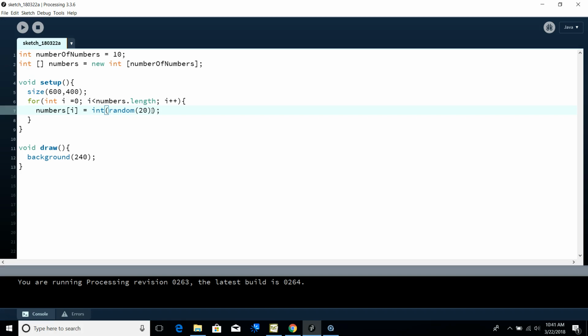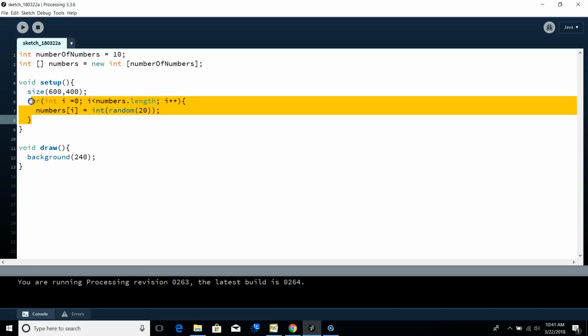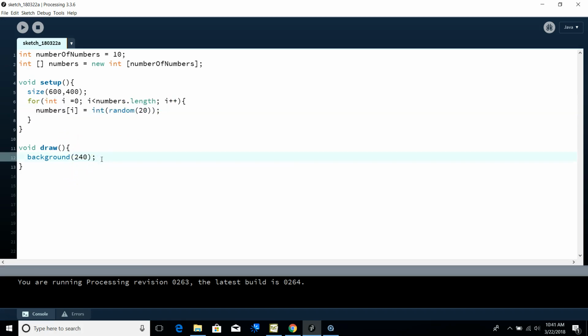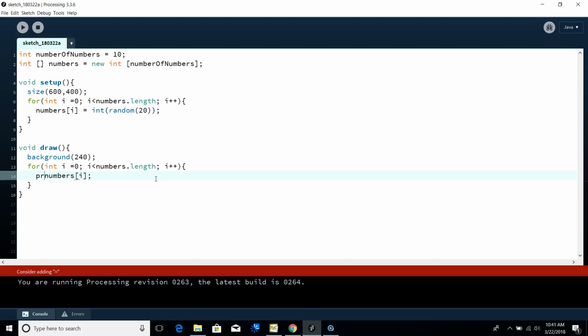You guys good with this? Okay, and then just to check and see if this works, I'm going to take this thing and put it into my draw, and instead of initializing, I'm going to print these out just for kicks.